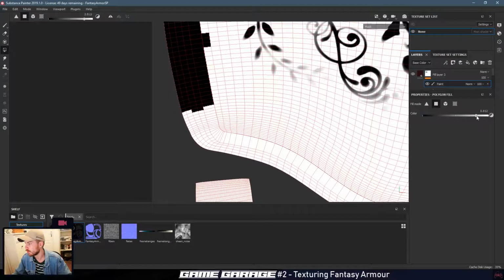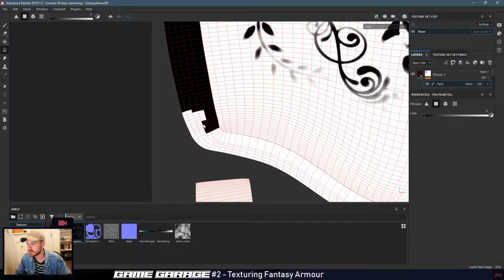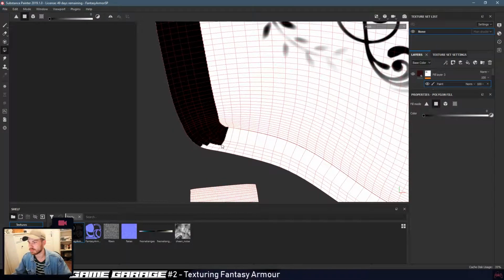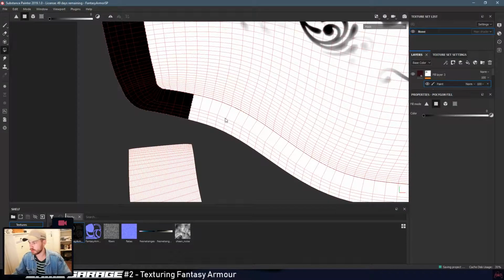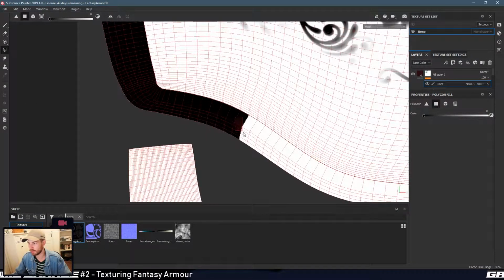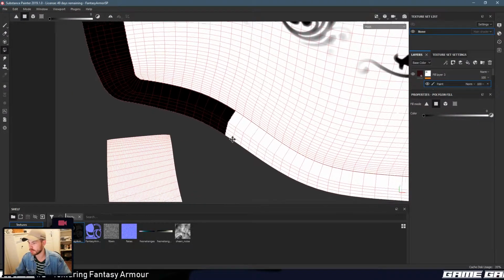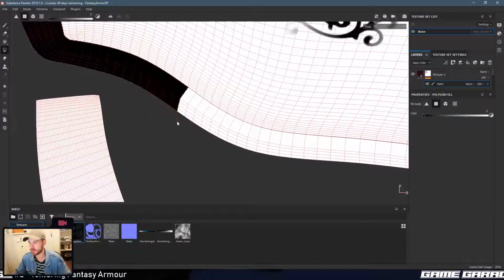Oop. I'm just going to keep constantly saving because at this stage of my life, when it comes to 3D art, I have the biggest amount of paranoia when it comes to saving.